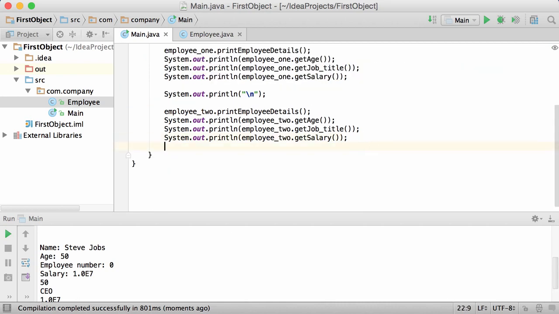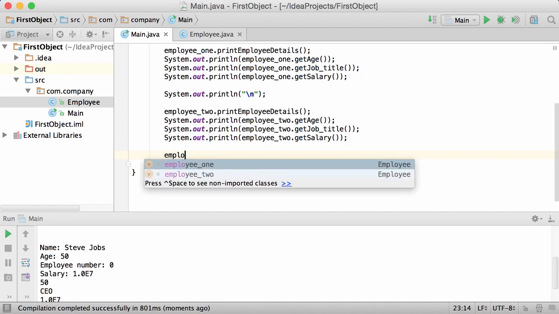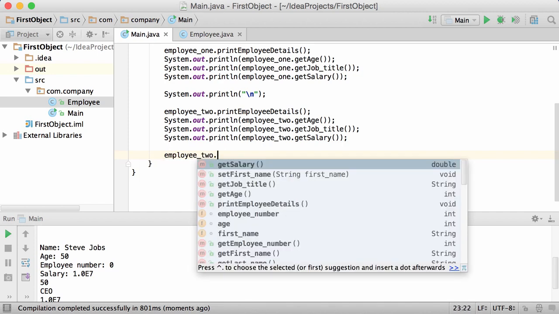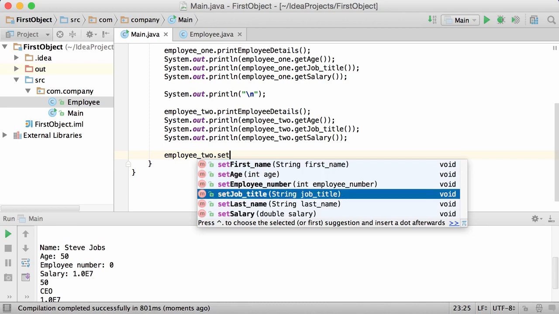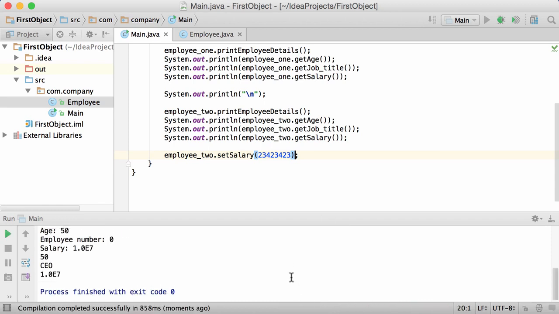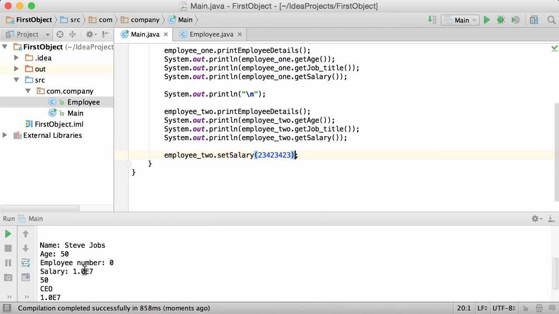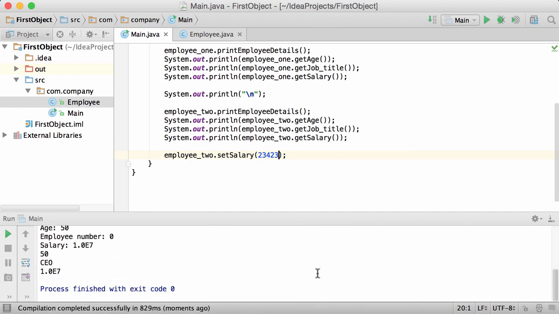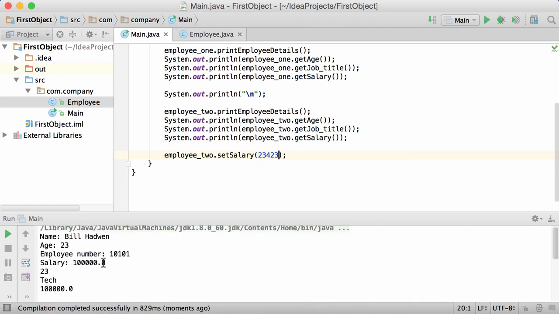So say Steve's been doing pretty well in his job. So let's do set salary. Let's up the salary to, we've upped the salary, and then the salary comes back here, obviously because it's a double, and it's giving us, let's see what we've done here, salary.